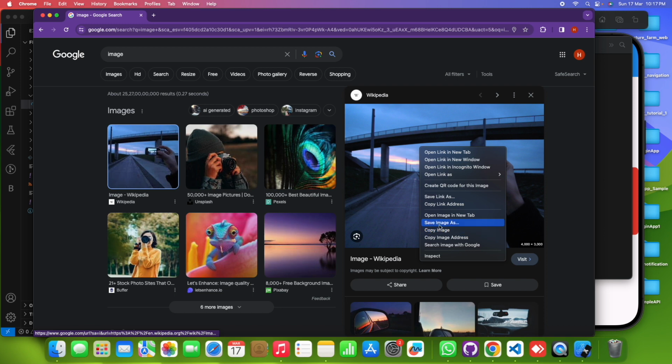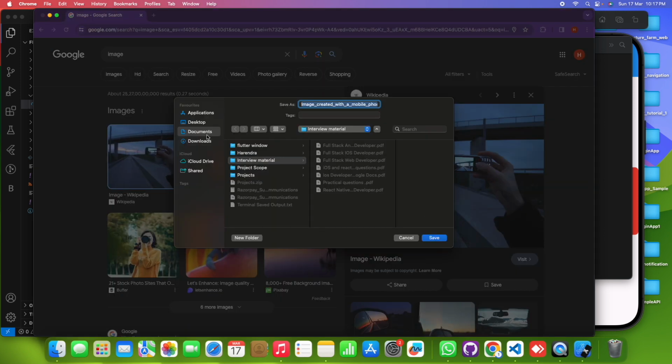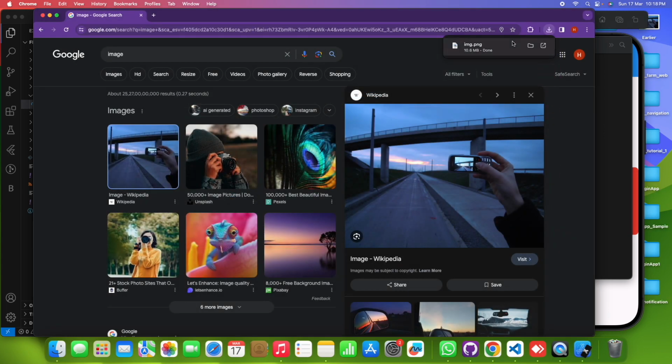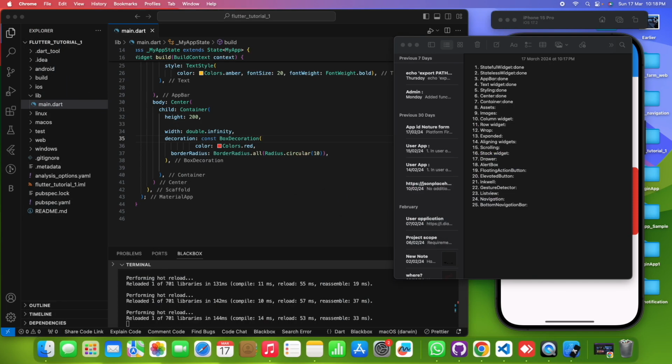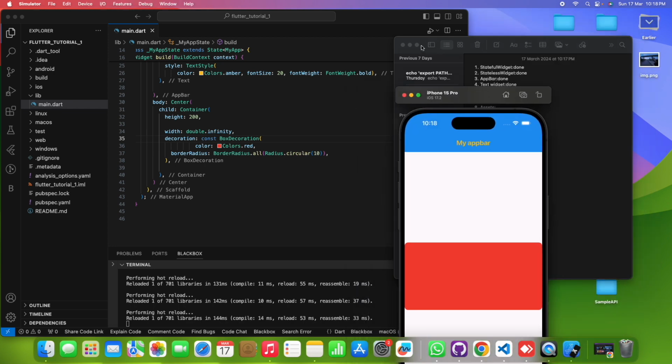Save image as, desktop, img. This is a png image, so you can see it here on my desktop.